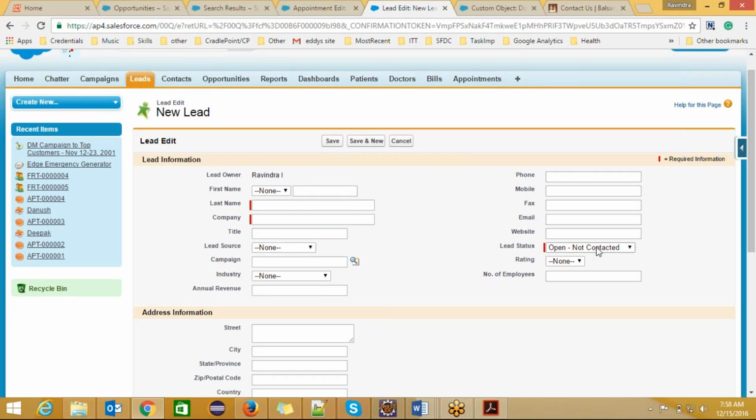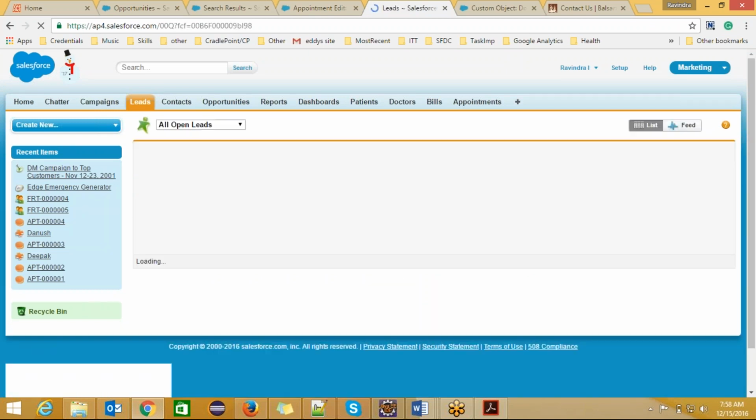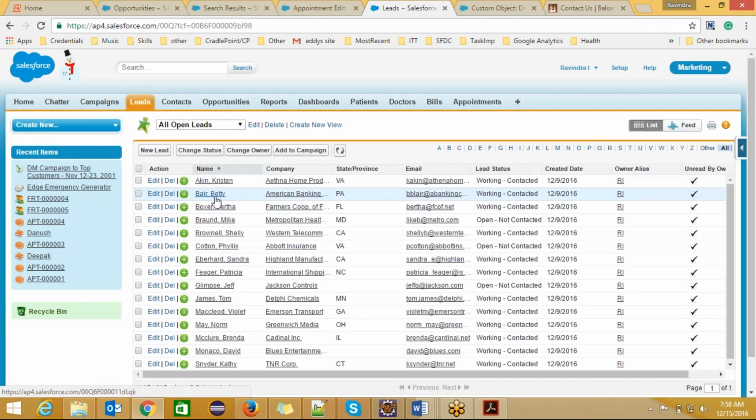And then when the lead is generated, we are talking about closed converted, right? So these are all the open leads.